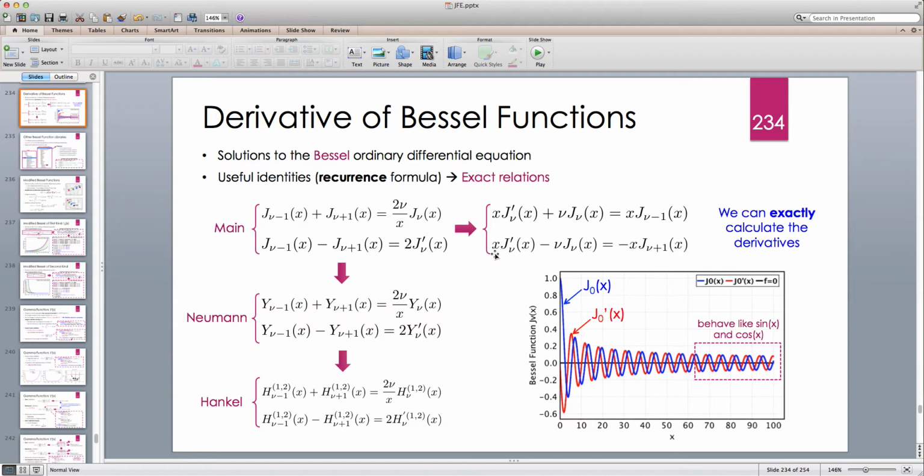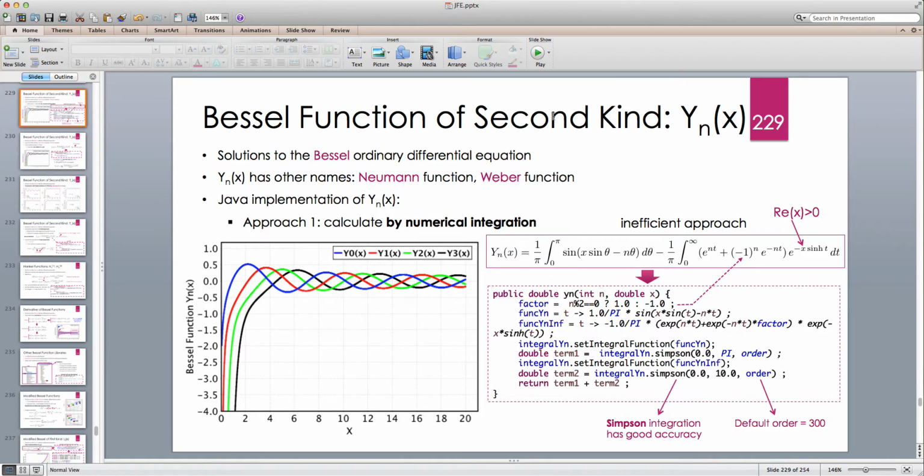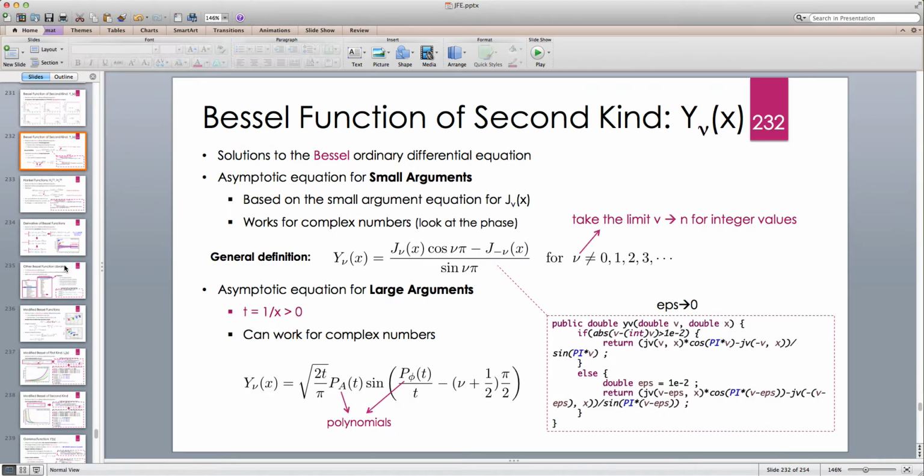In this tutorial, I'm going to continue our discussion on calculating Bessel functions. In the past lectures, we discussed how to calculate the Bessel function of the first kind for small arguments, large arguments, and then we discussed the Bessel function of the second kind, which is also called Neumann function or Weber function. And then we said that these are the solutions of the Bessel differential equation, and y nu is basically defined based on j nu and j minus nu.